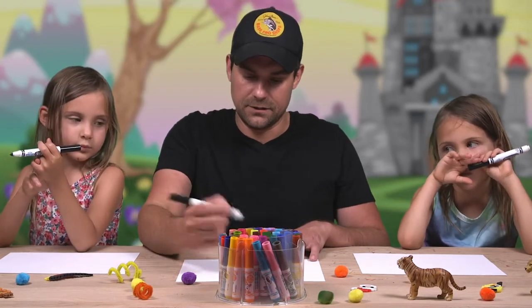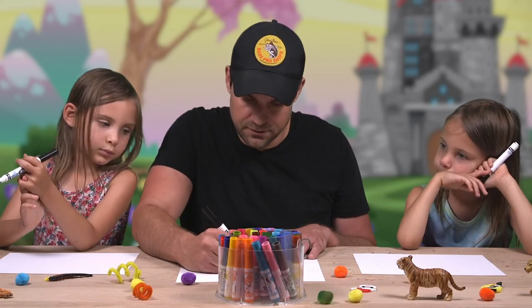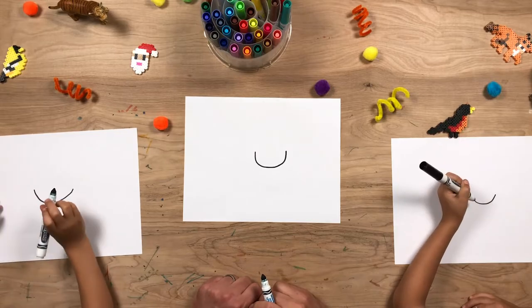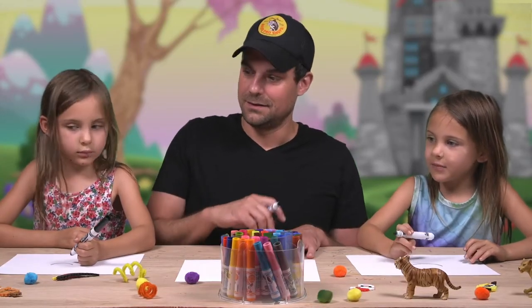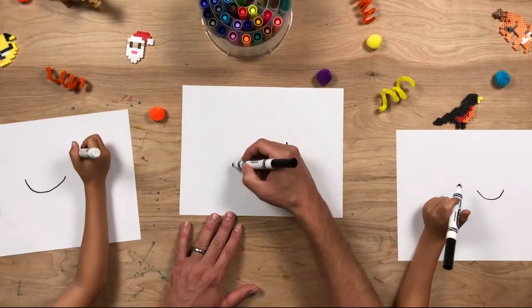All right, first, take your marker and draw a U in the middle of the page. The dragon's back. Back? Yeah, that's his back. I thought it would be its tummy, like the fur. His tummy's gonna go under here.